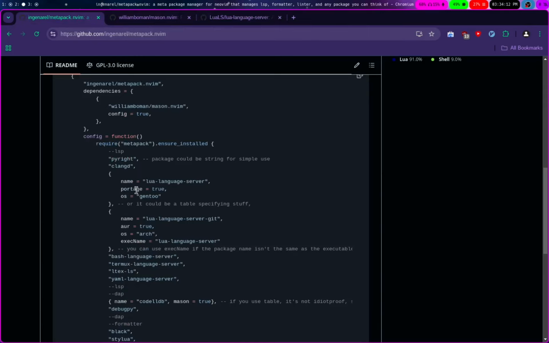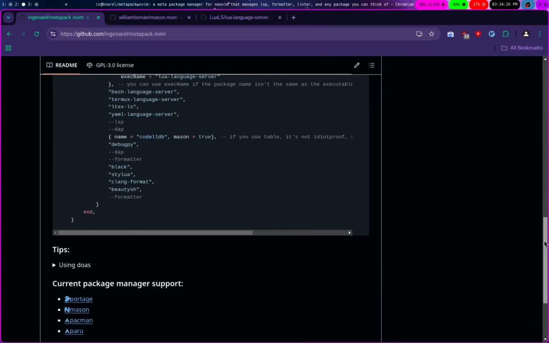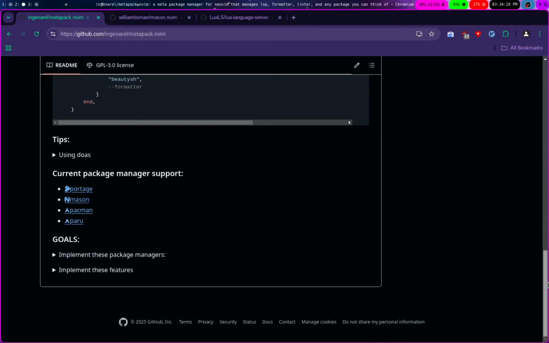You see, if the current OS is Gentoo, it will install this package. If the current OS is Arch, it will install this package. So it basically solves mostly everything. It basically solves the configurability issues.